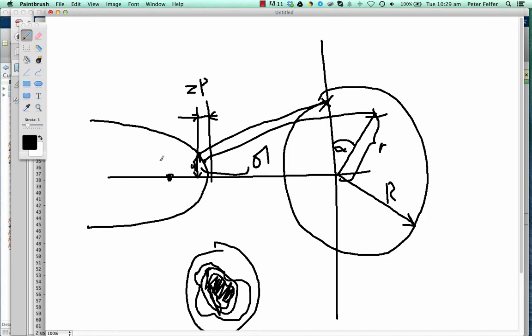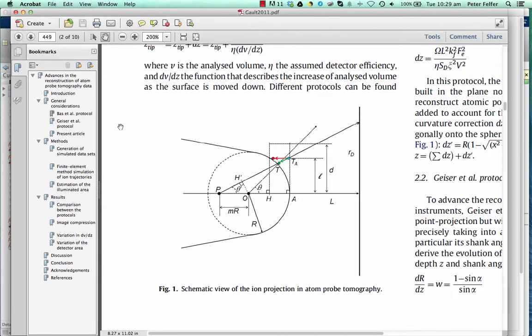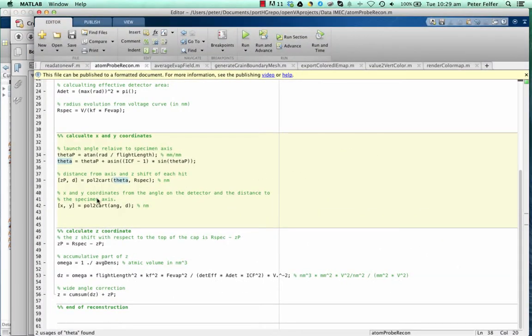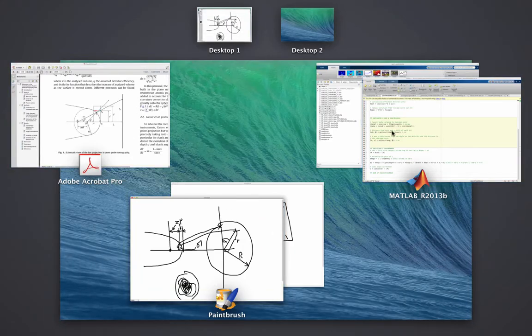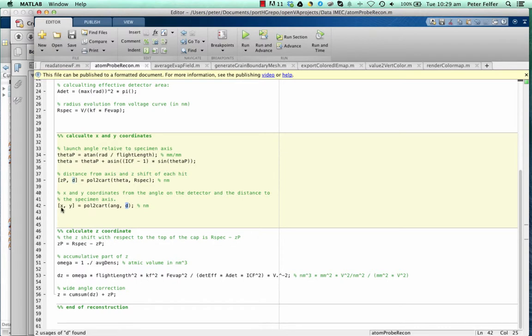But of course, for the actual Z reconstruction, we don't want ZP. Later, we'll change that, and ZP will actually change from being this to being this. All right, makes sense? Maybe not. Maybe it does. Anyway, it's pretty trivial to then take the distance d that we calculated here, so that's this distance d, and the angle that we calculated here, so this is this alpha here. And that gives you the x and y coordinates.